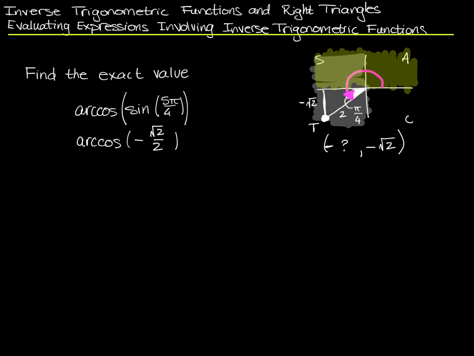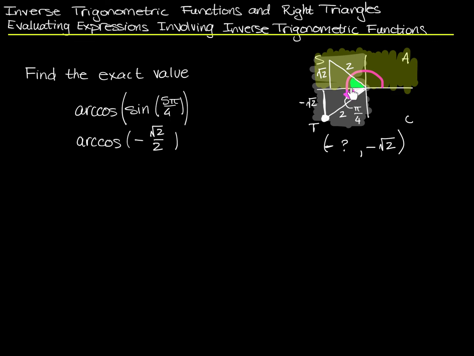So what is the reference angle that matches the size of this one that's in quadrant 2? Well, the reference angle is still pi over 4. So let's draw that in. So we're looking at this angle right here. This is pi over 4. But now I'm in quadrant 2, where I'm allowed to play with our cosine, and my cosine is still negative. Now it's the same size of triangle, so the lengths of my sides are going to be the same, or at least the ratios are going to be the same. So I have a positive square root of 2 here and a 2 for my radius, or my hypotenuse.